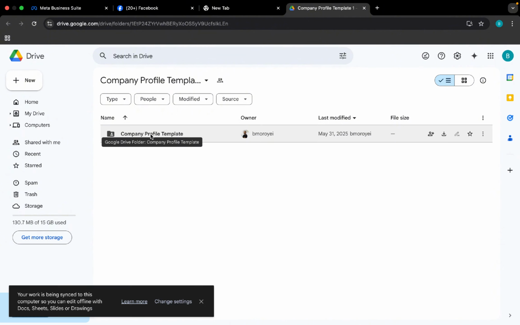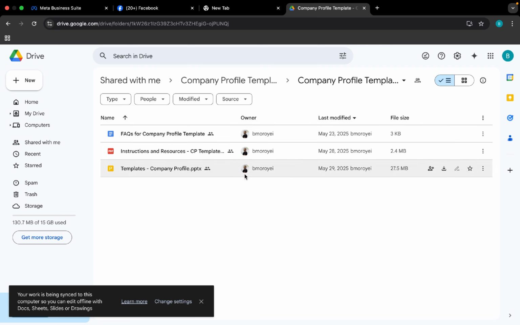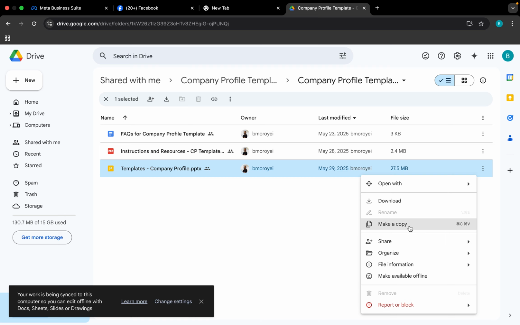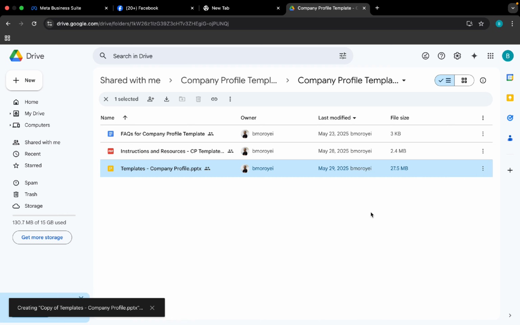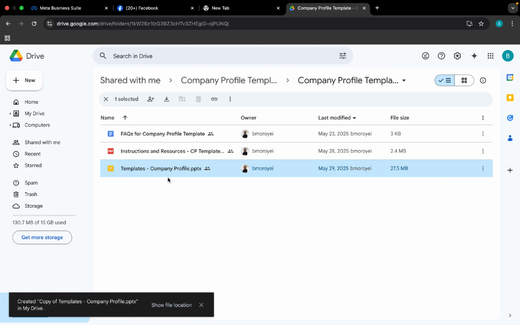Once you click on this, it will automatically appear in your shared documents on your Google Drive, so you can always access it anytime. Let's open this, and then this is the file. Before editing this, I don't think you can edit this one as it's here, so you would have to make a copy and it will save directly to your Google Drive. This one you can only view, you cannot edit.